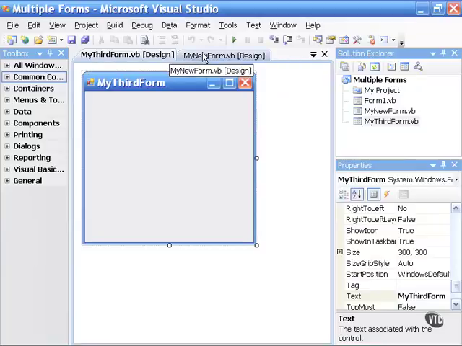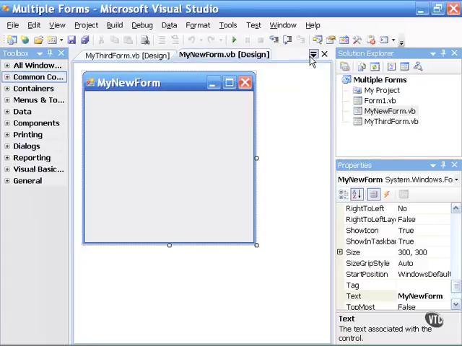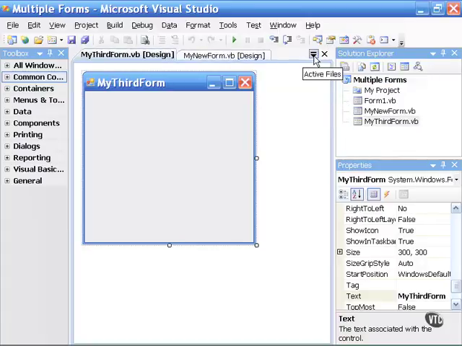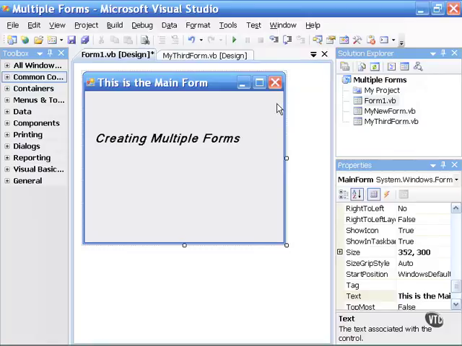Once you start adding multiple forms, you may run out of room along the top of the tab area in Visual Basic. Notice there's a drop down button which displays the active files, which you can then choose to toggle or to make active any one of the forms that you have in your project. So this is also a convenient way in addition to selecting from the Solution Explorer. It is important to get used to navigating to the various forms, because when you start to write code for your applications, you will need to work with different forms, obviously.